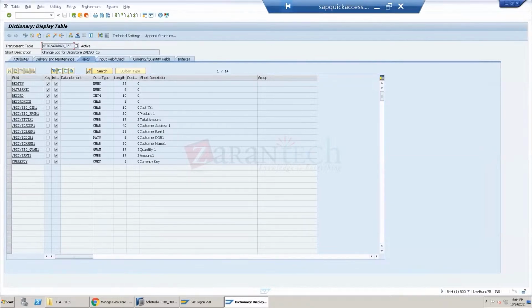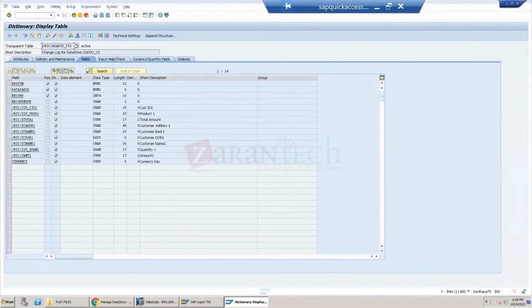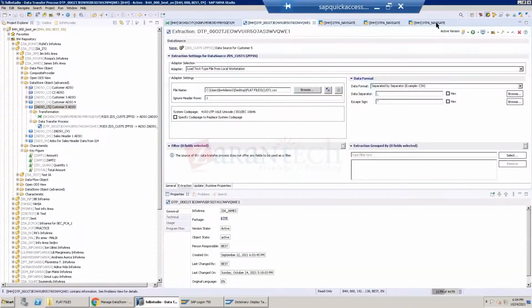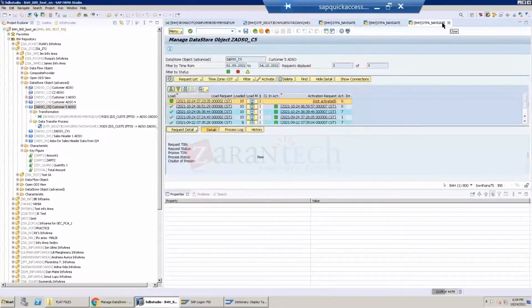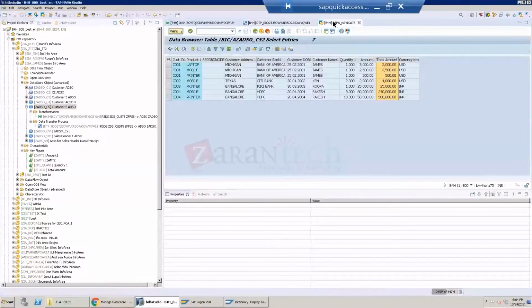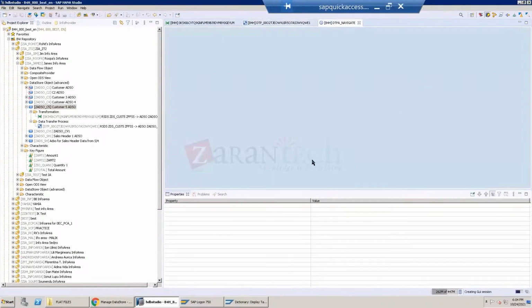I believe you understand it thoroughly now, right? Yeah, the difference between characteristic and key figures. Okay. So let us try to reload the values, and maybe it will increase your understanding of how this is behaving. Let's try to execute again. I'm reloading it.